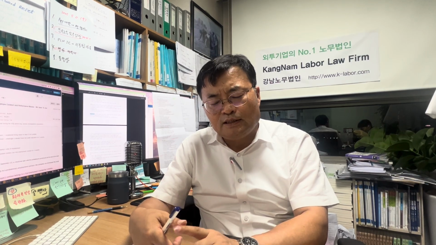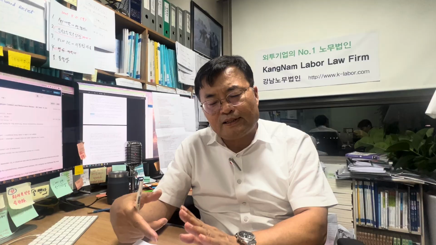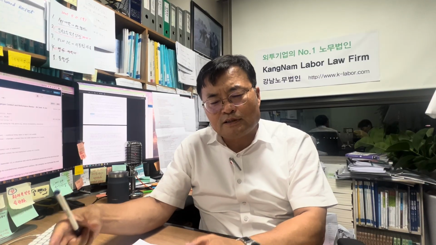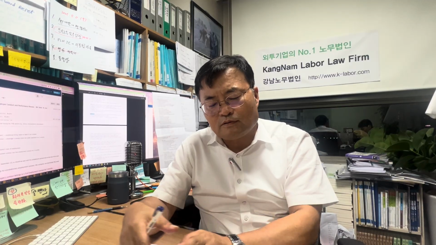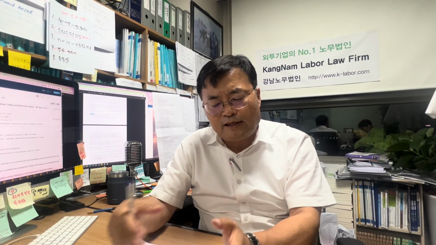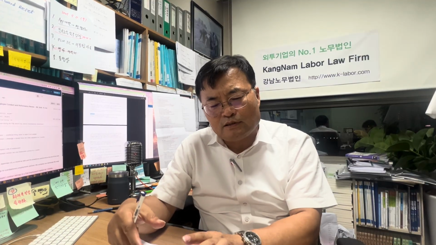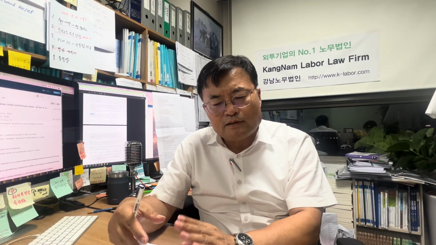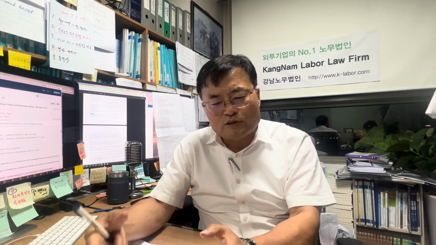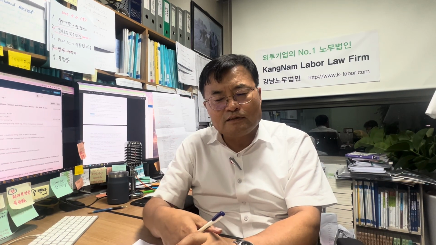So it may take at least 2 weeks before the company holds the disciplinary action. Considering that required period, it's better to let it go. Then the contract will expire after 2 weeks, and the company will not take any disciplinary action. So I advised the company not to go through the disciplinary action process, because it would cause more trouble for the company. I think the company accepted my legal opinion for this case.